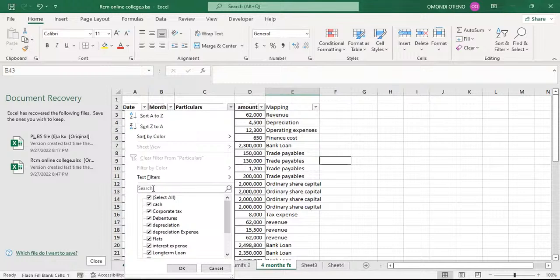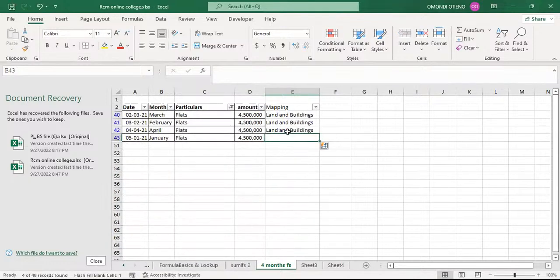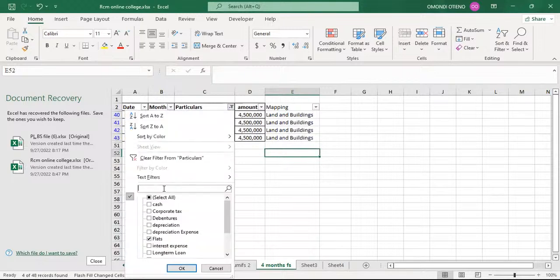Another person did this. We were looking at, let me bring that back, flat. So another person might have done this. We have rent. Just started looking for these words. And the moment you type rent, we have rental income and rent receivable.